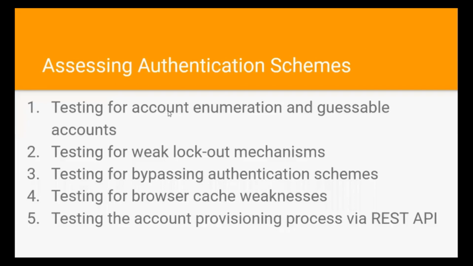In this video, we are going to discuss assessing the authentication scheme. First, we will check testing for account enumeration and guessable accounts. Second will be testing for a weak lockout mechanism. Third is testing for bypassing authentication schemes. Fourth is testing for browser cache weakness. And fifth is testing the account provisioning process via REST API.